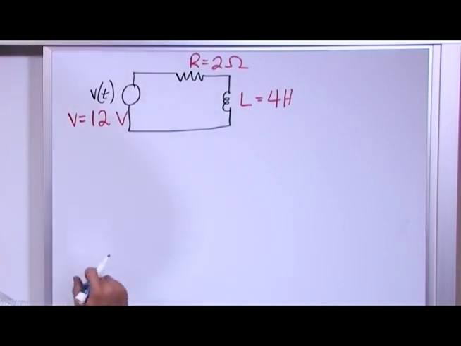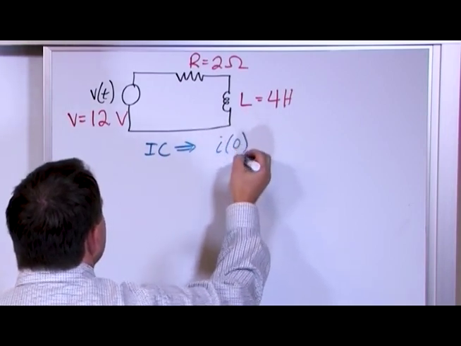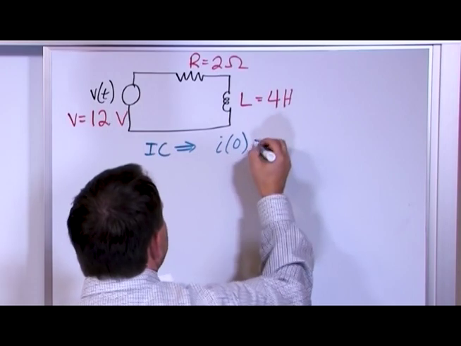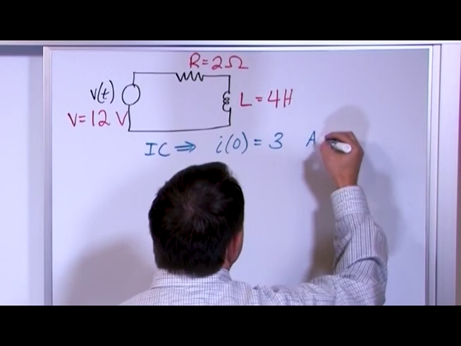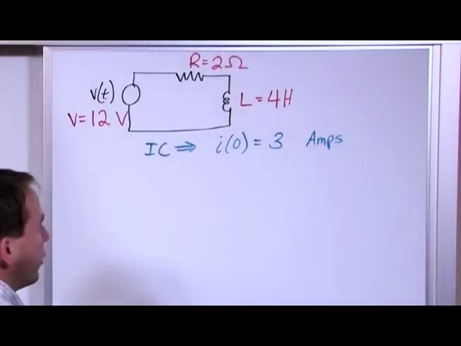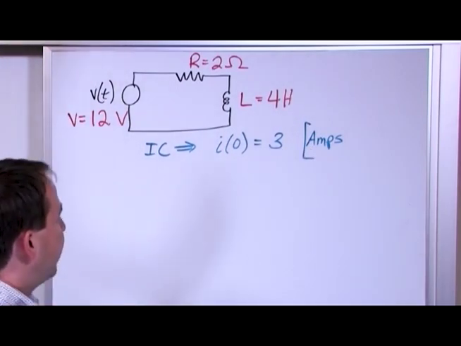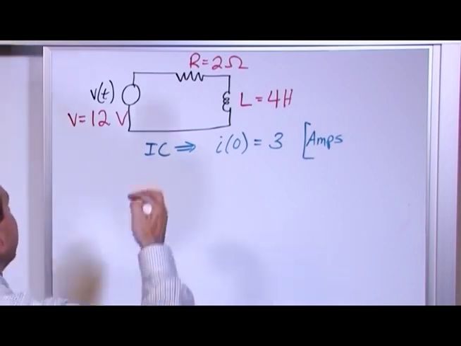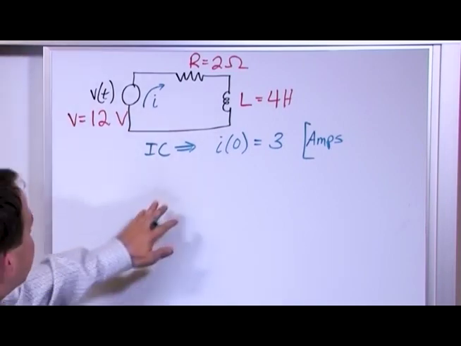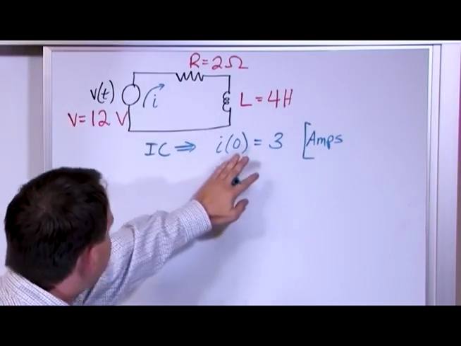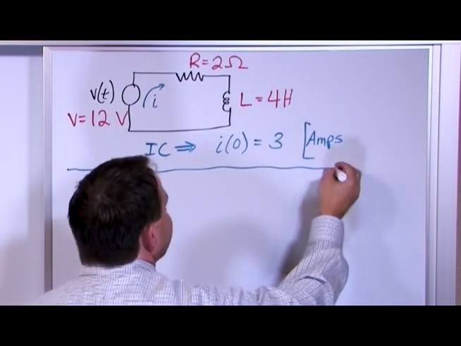All right, now let's say there's some initial condition. At time equal to 0, at the moment I start observing this, let's say I have a value of three for the current. Now, I haven't even told you this, the unit of current is amps. I know a lot of you have already heard of the term amps. That's how many electrons, without getting into detail, are moving through the circuit every second. So this is the current going through here. We're going to call it I. Now, this is the initial condition. So at 0, we have 3 amps flowing through. We have all the information we need to try to solve this.